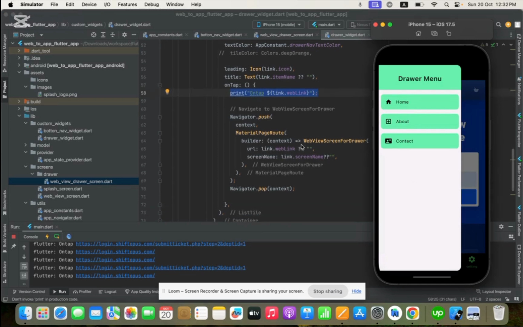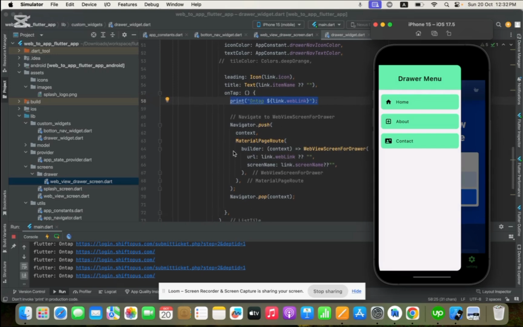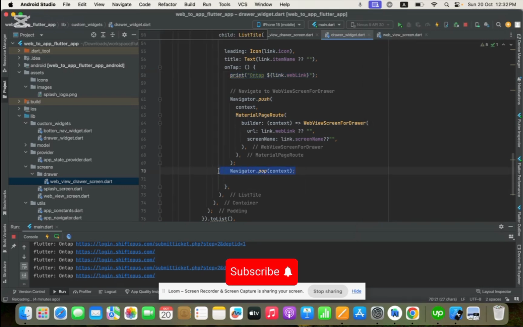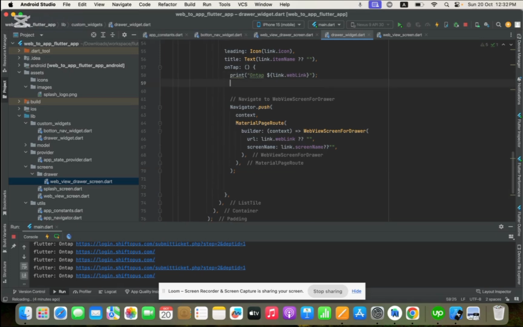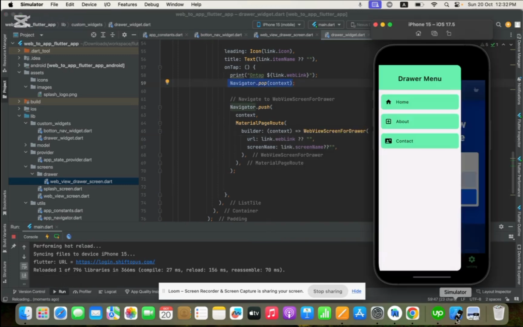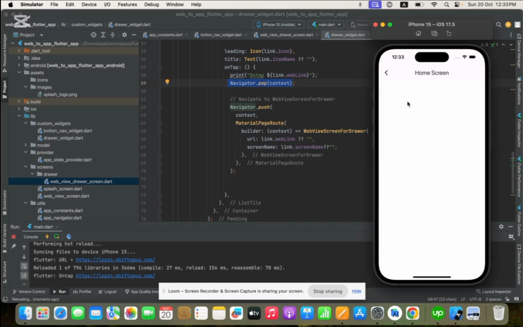So first of all, what's the issue in this code? If you can see on this screen, there is navigator push, and on line number 70 I was using navigator.pop, push and pop. That is why the system is confused, whether to pop it or push it. If you want to pop it, you must pop it before the push. So if I add it here, now when I click on it, the system will first pop it, then navigate. So if I click here, now it's working, you can see.